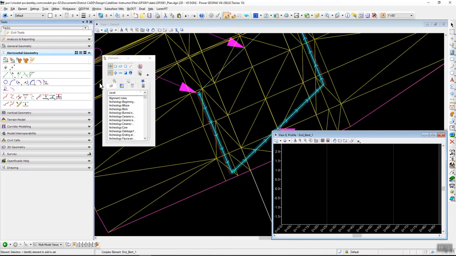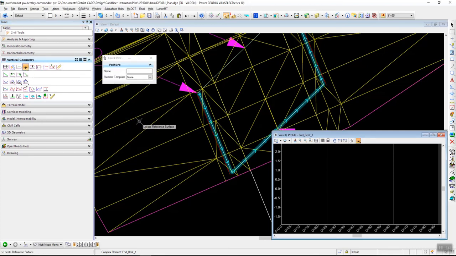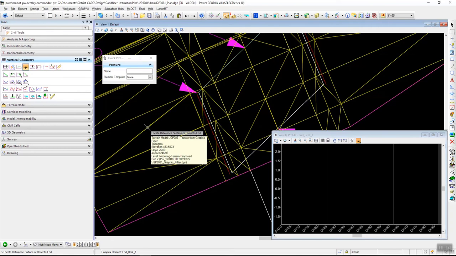We're going to go to our vertical geometry tools and use the one called Quick Profile from Surface, which is in the first row, fourth icon over. Just click on that tool and follow the heads up prompt. It says locate the reference surface, which is going to be our terrain model. So we're going to left click on that and then reset to complete.